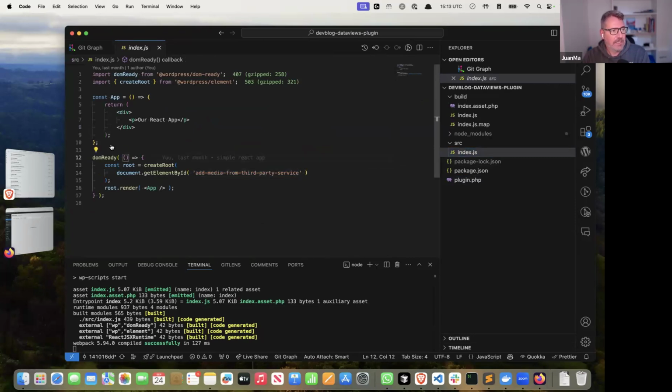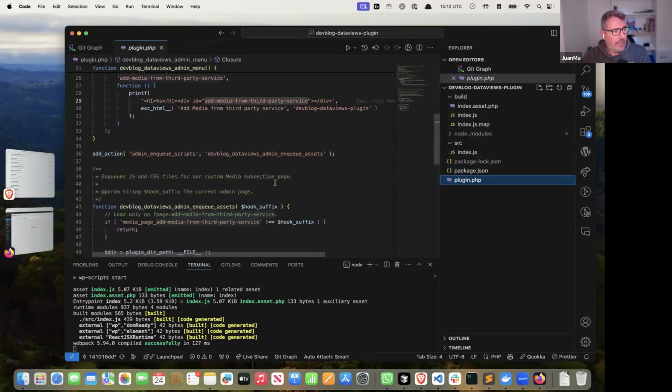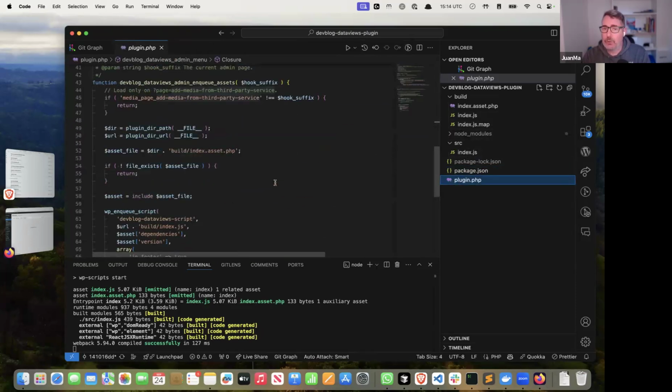So this is a very simple component, and we are injecting this application, so this component, in this ID. So we have the bundled file from this src, and we need to enqueue this file.